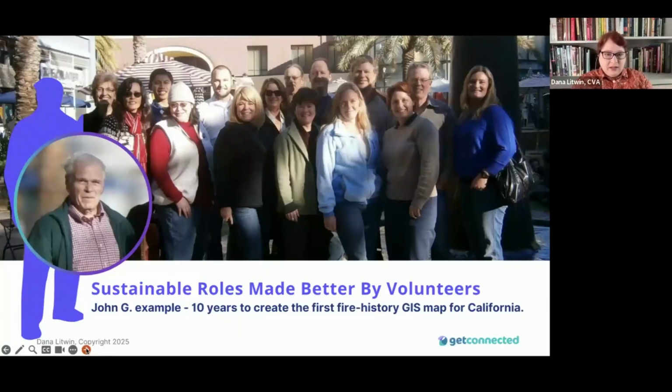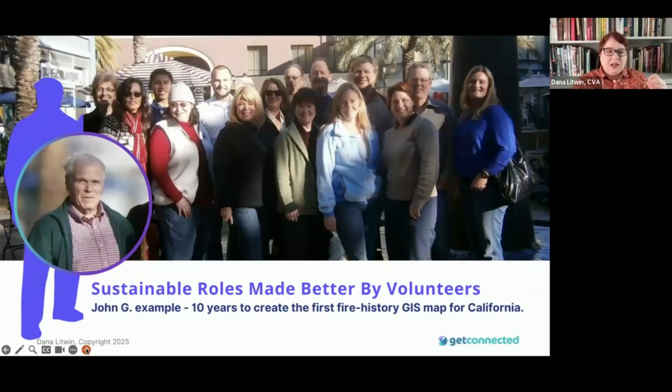And John Gurley, pictured here, this is us about 10 years ago at a staff holiday luncheon. John got invited to the staff things. John was considered staff. He was a volunteer with the agency for almost 20 years. He had been around almost since the founding of the agency as a special district. And John is a retired engineer. In his retirement, he decided to get a master's degree in geology as well, and GIS, which is a data visualization mapping system. He trained himself on that in retirement.